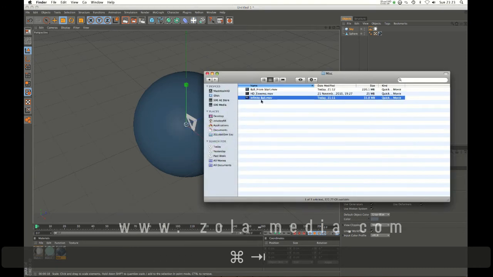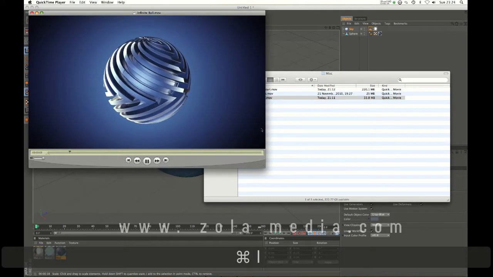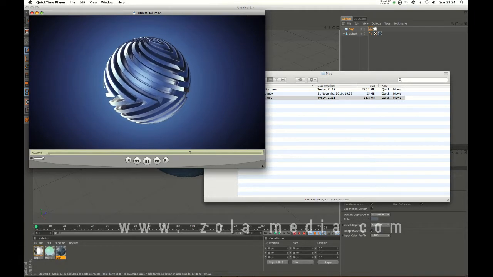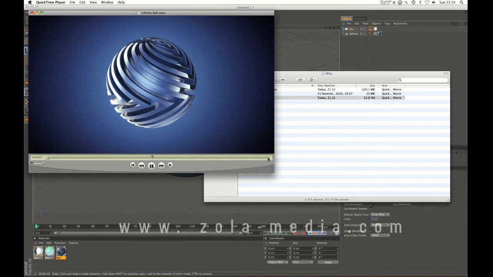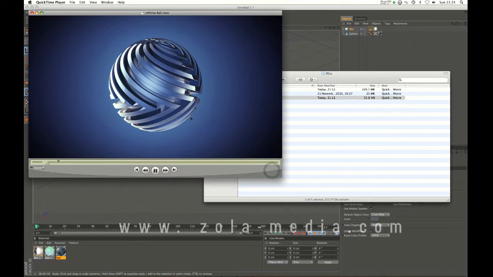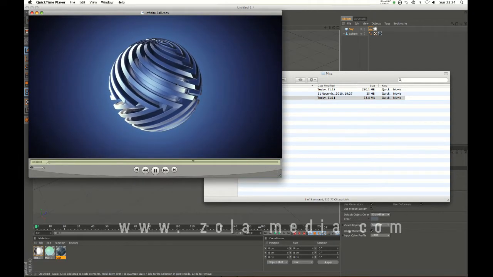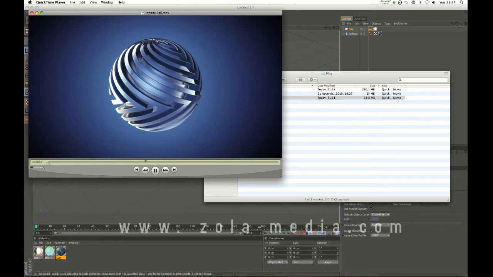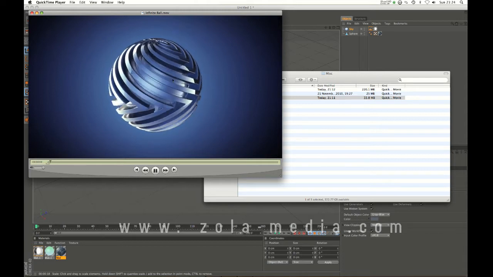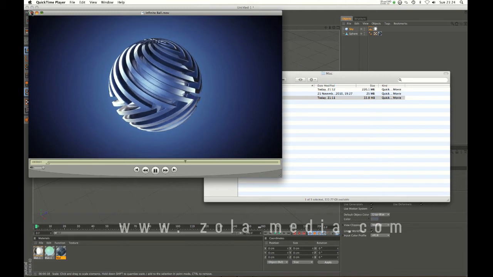Today let's have a look at what we're going to be creating. We have this pretty cool looking chrome infinite ball, and don't worry, it is looping seamlessly, but I must have missed a frame somewhere. But you get the idea. What I'm going to be showing you is how to use a video to drive displacement and animation in Cinema.